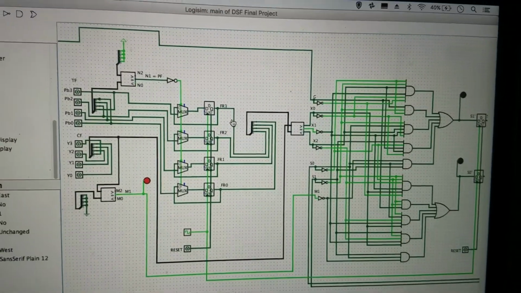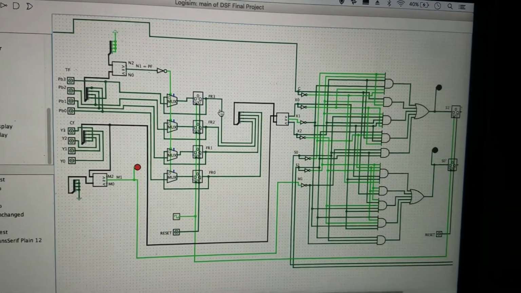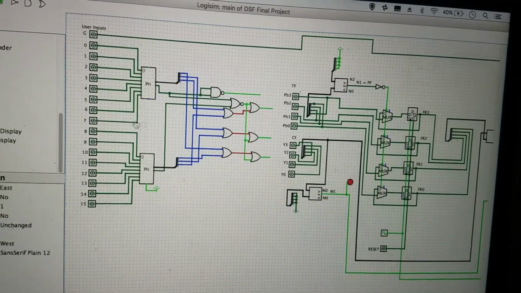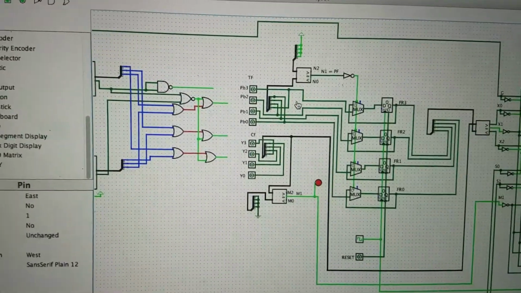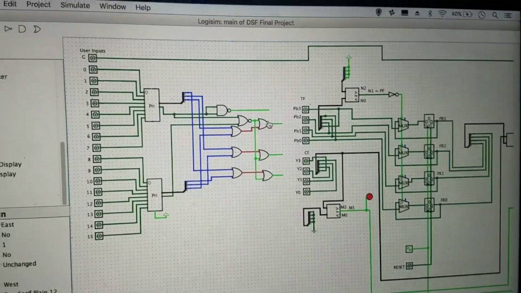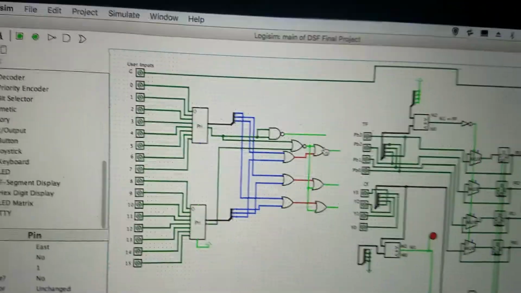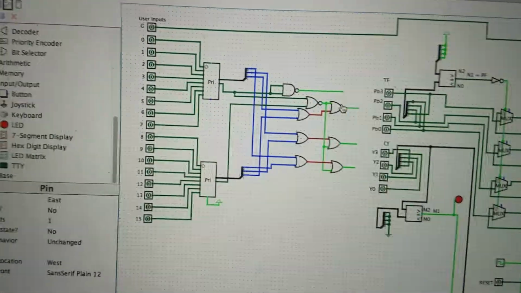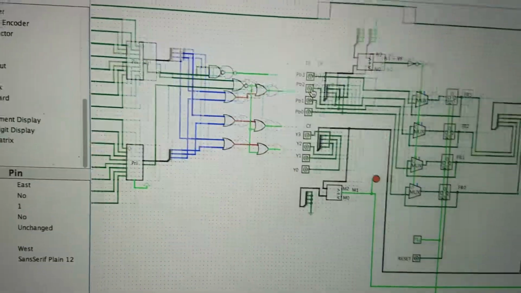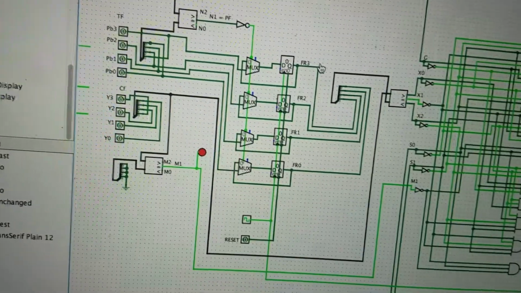Hey y'all, so I'm going to be demonstrating my final project simulation here in Lab 10. I just want to make a quick note that the priority encoder has not been hooked up to our system, just because the priority encoders work differently in Logisim than the 148s we're going to be using in actuality. And also the cascade of the priority encoders is not my own design, it was given to us in a slide, so not really important to include here in my personal simulation.